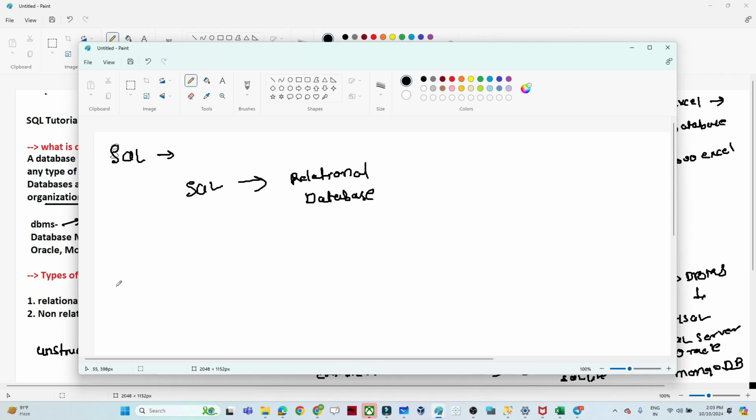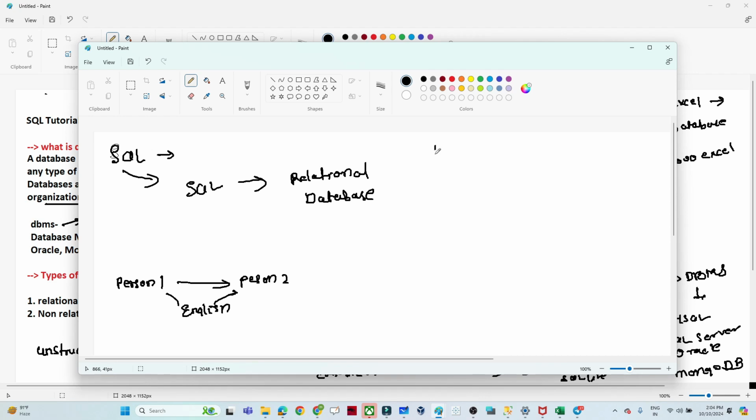For example, suppose we have two persons. This is person 1. This is person 2. Now if they want to communicate with each other, we need a language for that. Suppose English is one of the languages. So in this case, English is a communication language, right? So that we can communicate with each other. Similarly, if you want to interact with a relational database, we have Structured Query Language. With the help of that, we interact with a relational database.